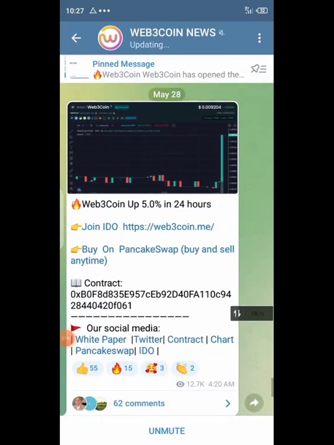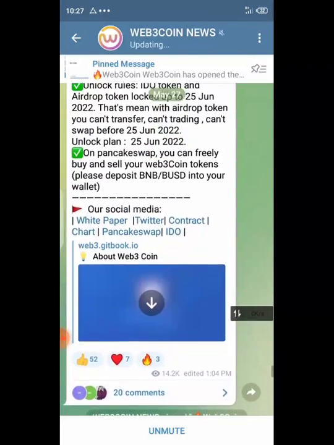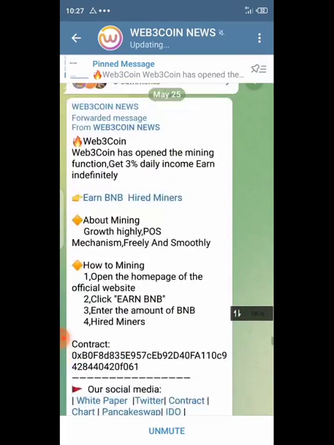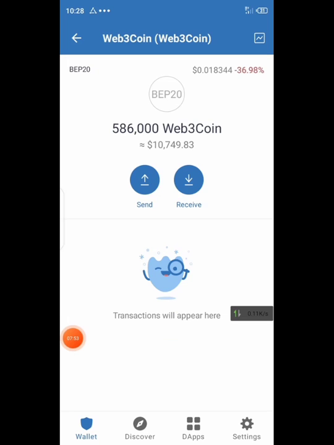If you have airdrop tokens, then we will be making an update to see how possible it is to solve. So we will be getting an update from them, and anytime we get information about them, we will let you know inside our Telegram group. So don't forget, you can find the link to our Telegram group in the description.